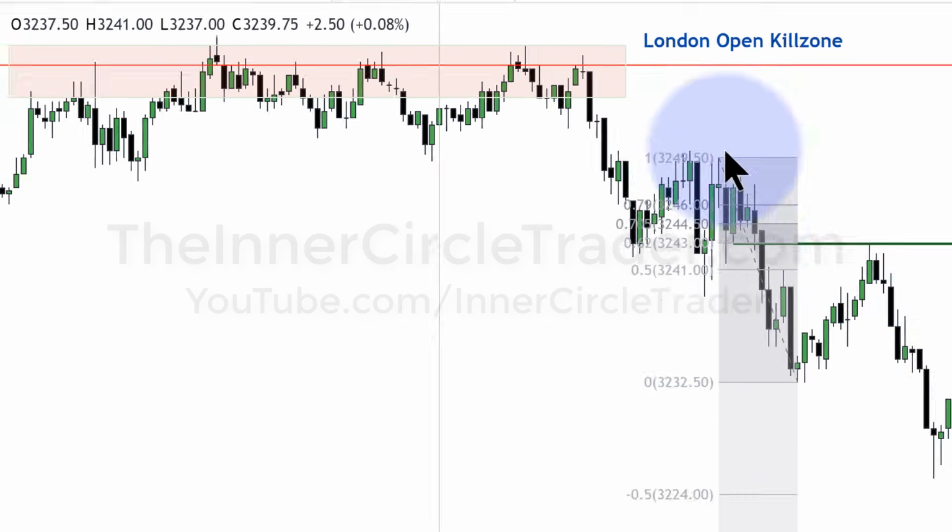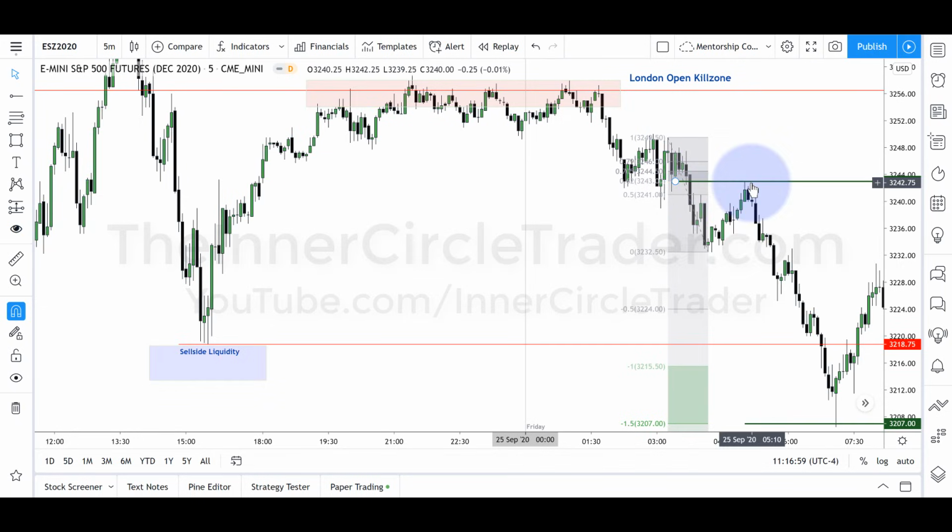But we can see that we trade to optimal trade entry. And if it breaks this low, how far can it go? Well, our target is something below this low here. So look at the fib. What's below that? We have 32.15.50. Then we have 32.07 even. That's what this line is here. And it trades down to that line here on this candle. The low comes in at 32.06.50. That's 1/2 of a standard handle in the E-mini S&P. Or basically, we're talking about $25. So it was off by $25 in terms of projecting a low target that would be below here.